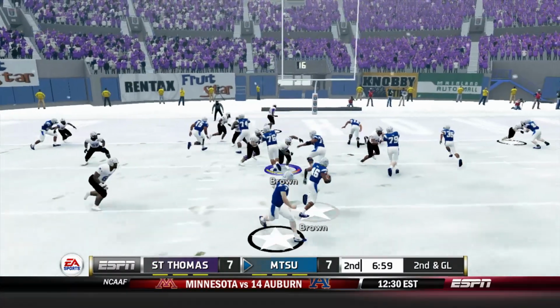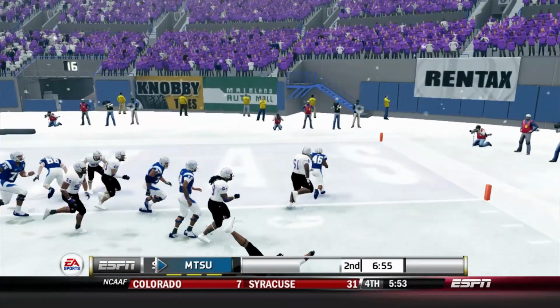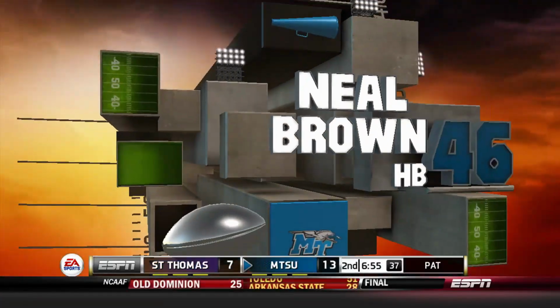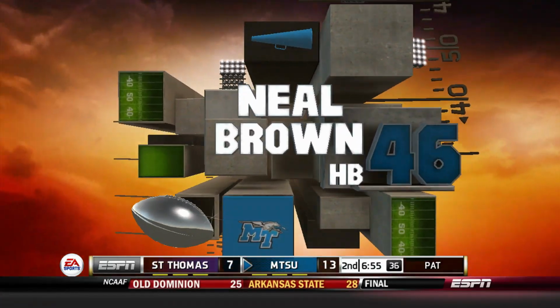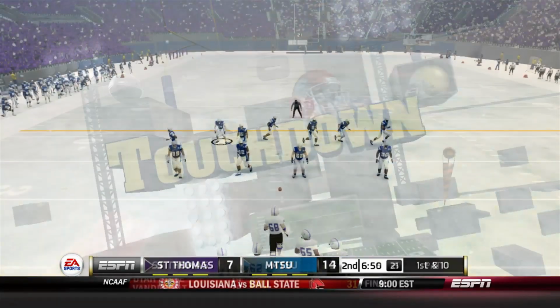We'll see what this goal line situation does as Brown's going to take the carry to the right-hand side. Zaire Hill cannot make the tackle. And it's another touchdown for the Blue Raiders as they will take a 14-7 lead here in the Liberty Bowl.